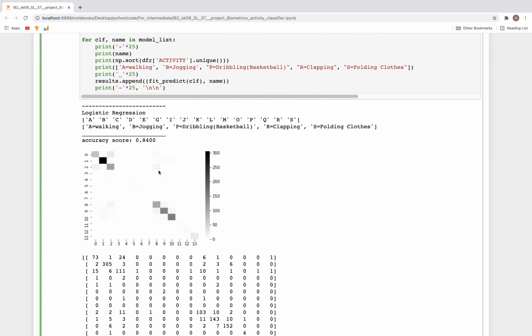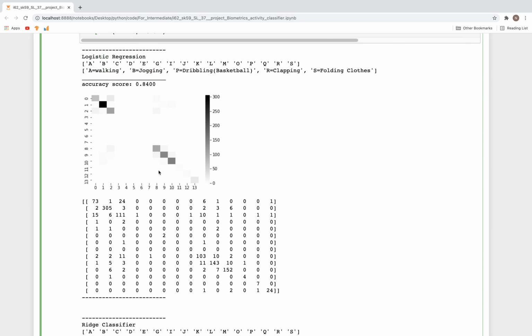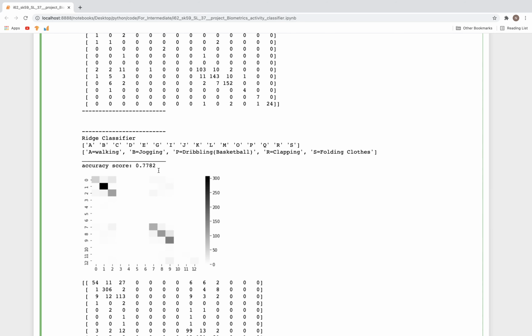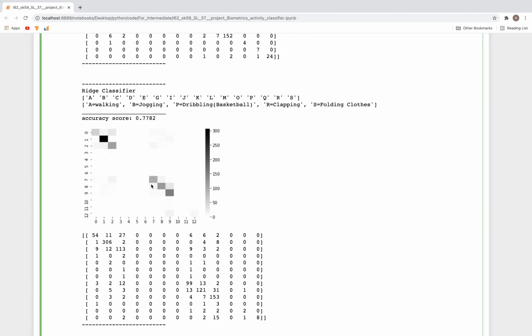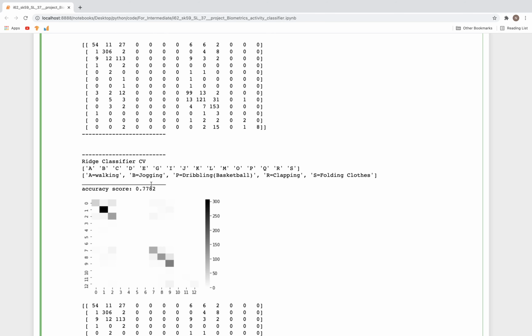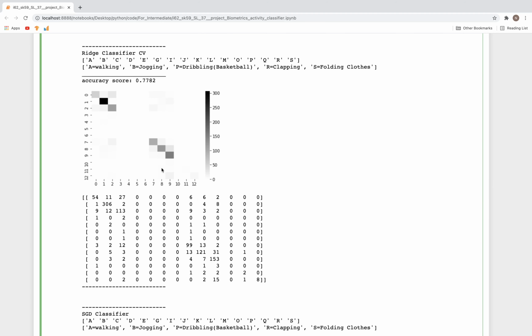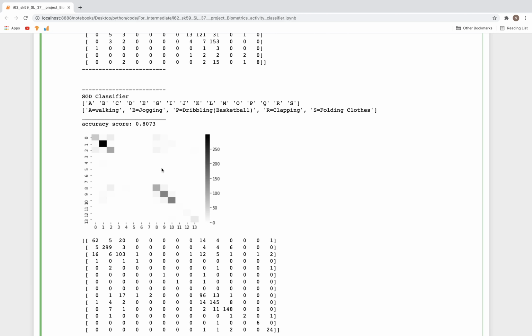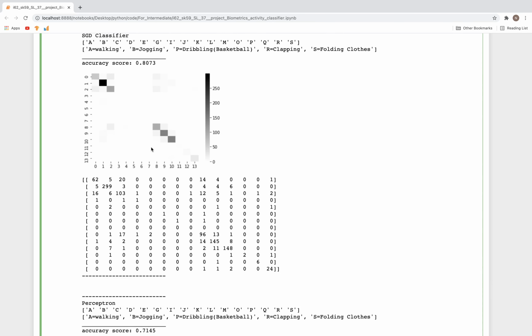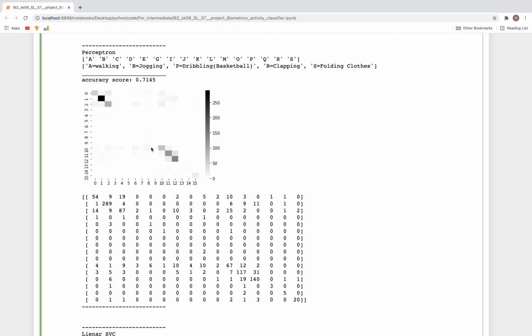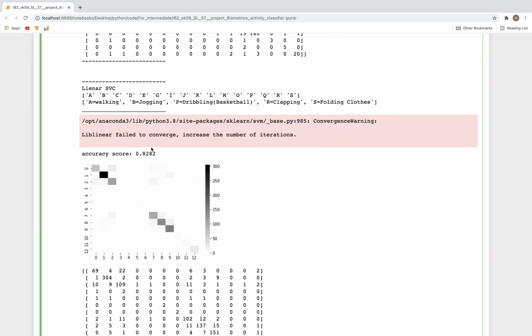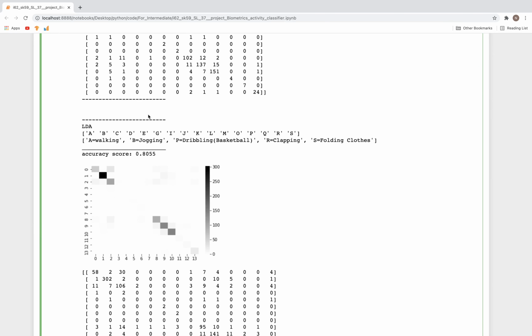So we have 84.84 for logistic regression. Then ridge classifier is much lower, 0.77. Still, I think it's reasonable. Maybe room to improve if there are additional features that are more relevant. SGD 0.8, perceptron 0.7, linear SVC is again above 0.8.